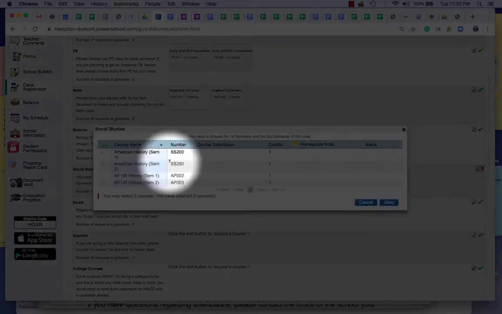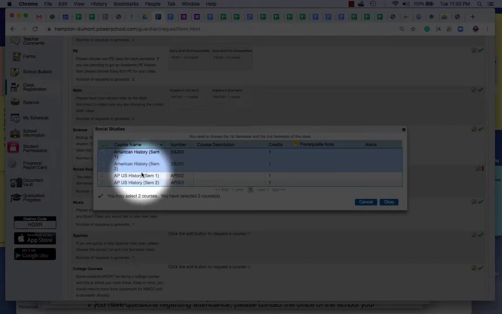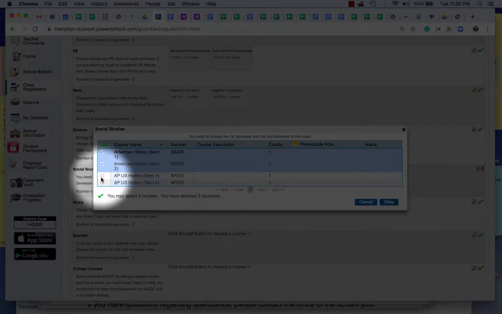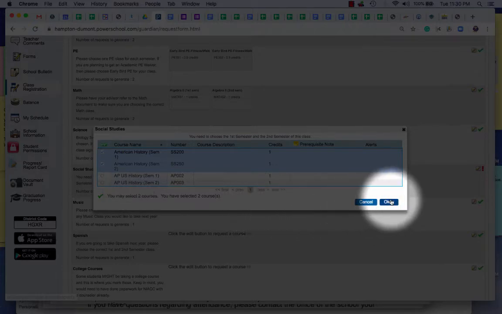Social studies. As a sophomore, you have two choices: to either take American history, or if you absolutely love history, love it, or you're willing to try something that might be a little tougher, might give you a little more of an idea what it's like to take a college class, then take AP US History. You definitely have to be prepared for it. I know there are quite a few of you that can handle it, so go ahead and do that if that's the choice you want. But it's one or the other.